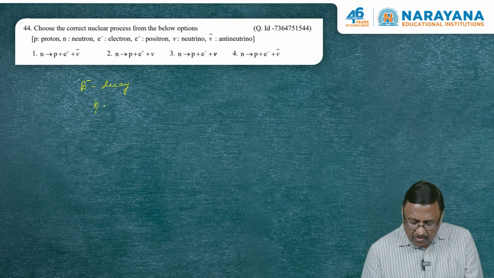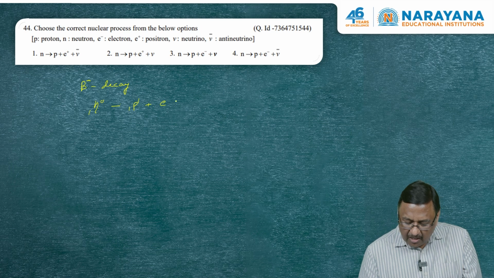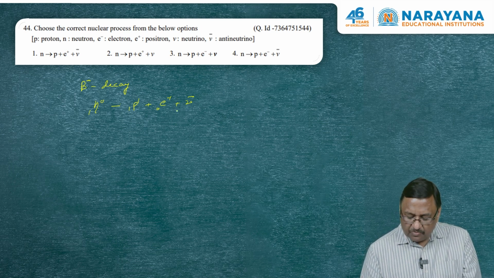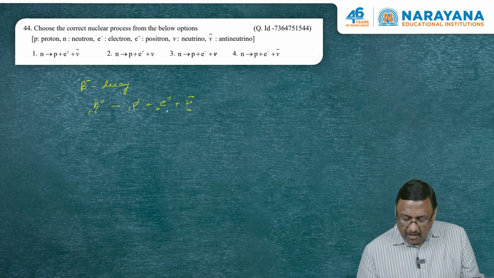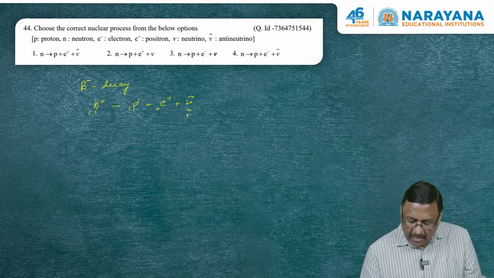So I can say the neutron, 0n1, is converting into 1p1, and then I can write the electron, which is going to be 0 and minus 1, and then the anti-neutrino, with minus 1 here and 0. That's why I'm balancing all nucleons in this way. You must be knowing the conservation of angular momentum. Spin angular momentum is also to be conserved. Because of that, we are getting this factor over here. So to conserve this, we are getting an anti-neutrino here.